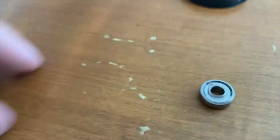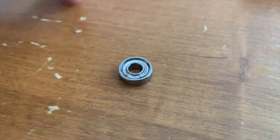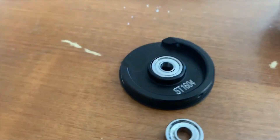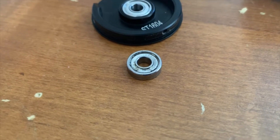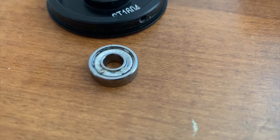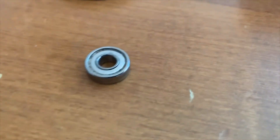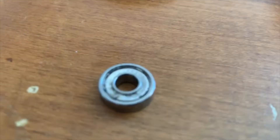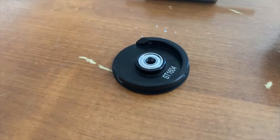Here's my old bearing. You can see this is the side that was facing down where you couldn't see it in the case. There was such pressure in there that the bread actually collapsed the dust cover — you can see how it's bent in. So that bearing is ruined on that side, but if you're changing bearings because they're bad anyway, that's a quick trick to pop it out.